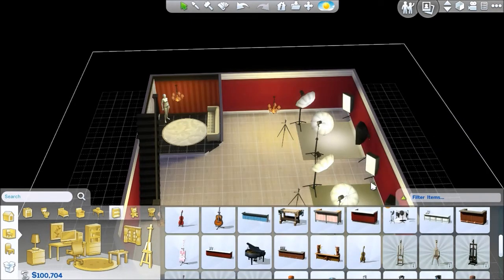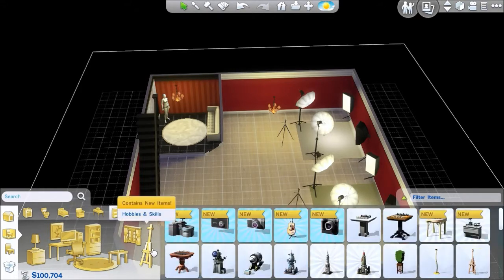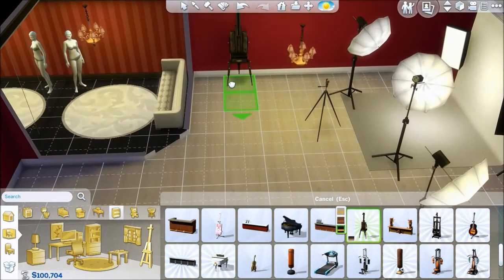Right, we are totally unlocking this. I don't even care right now. I have learned this cheat off by heart. BB dot, ignore, game, play, unlocks, entitlement. And then if we go off it and go back on, we can have whatever we want. And we are having it because we want it.